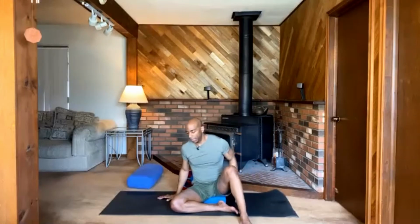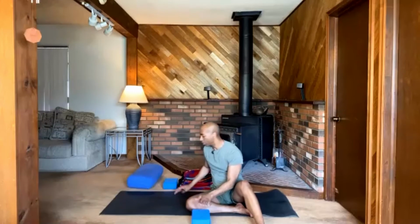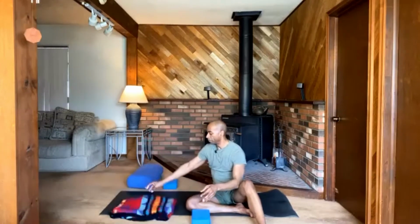Let's go ahead and release the hook, reach out in front, and then out to the side, and then down by your side, and roll that out. Okay, here's what we're going to do next. Let me just show you quickly what we're going to do and the props that you'll need. I'm going to suggest that you bring in at least one block or a book, okay, something that's stackable here, and then a blanket, something soft.